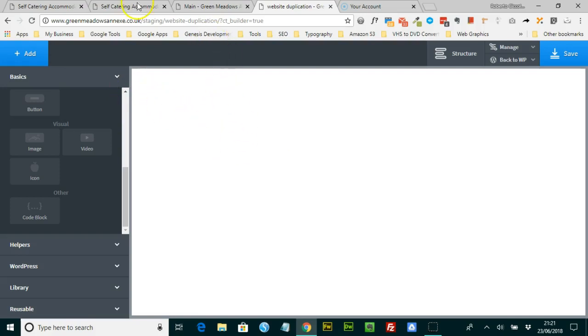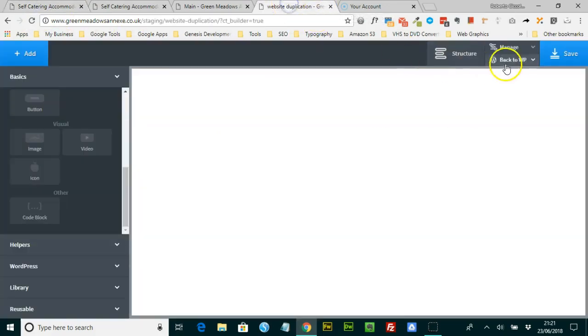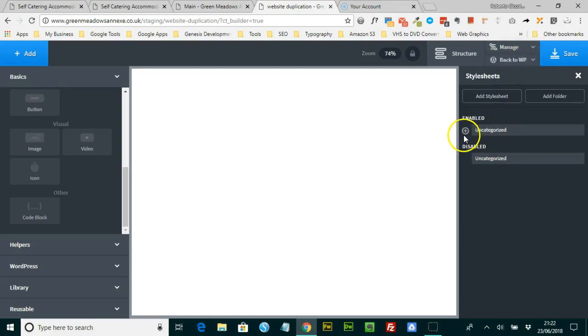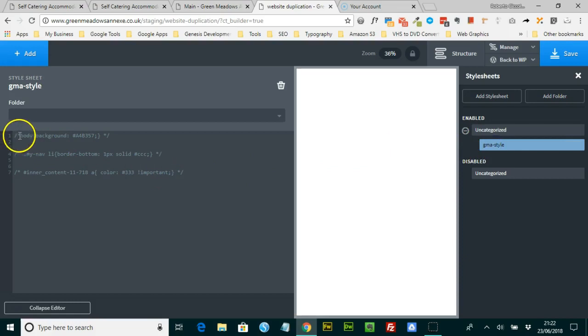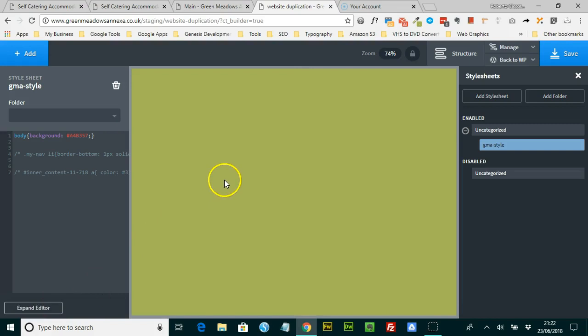The very first job is to get this green background. So we go to the body, and in this case we need to use a global CSS, by writing our style in the style sheet. I already created this style, and I have the body background CSS that was commented out, and now I'm just uncommenting it. And now we have the green background.